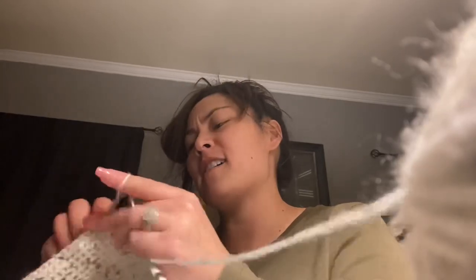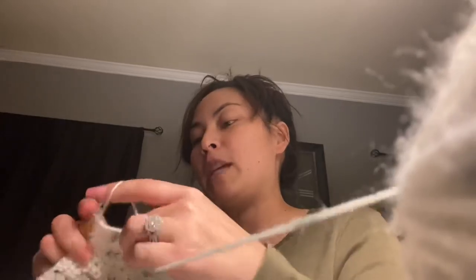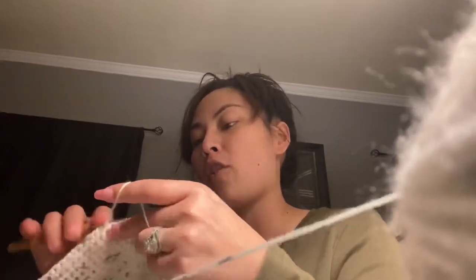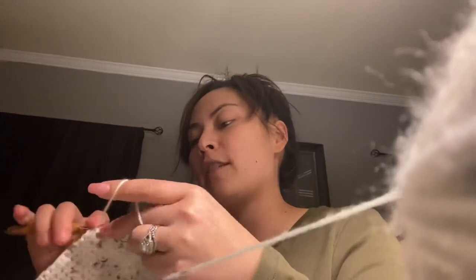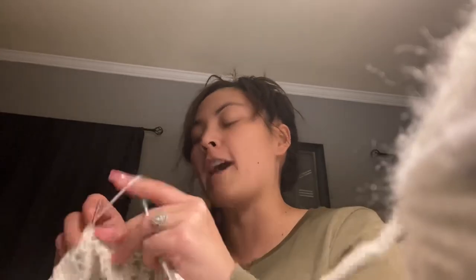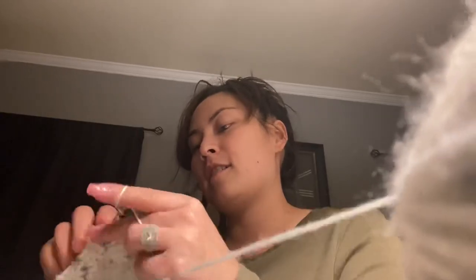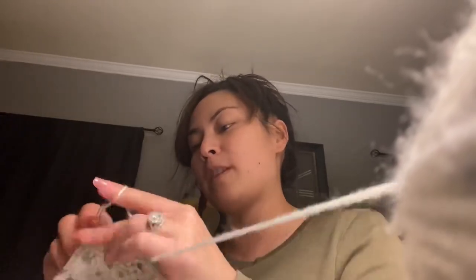I can't set this project down. Today is Tuesday. Courtney is finally going to be releasing the little secret, giving the sneak peek about this on her Instagram tomorrow. And I started this Friday. Friday, Saturday, Sunday, Monday, Tuesday. 5 days. So I will be able to get this sweater done within a week.